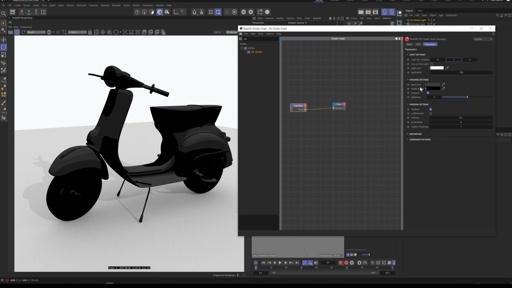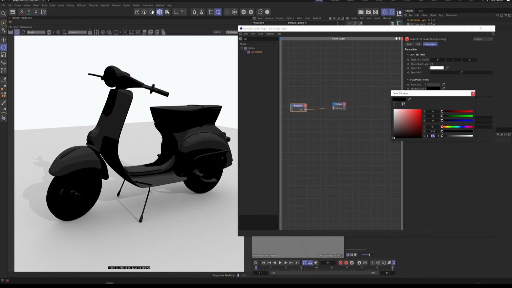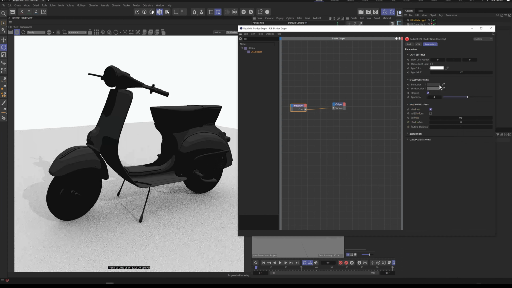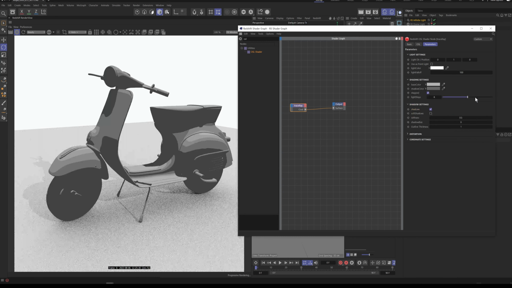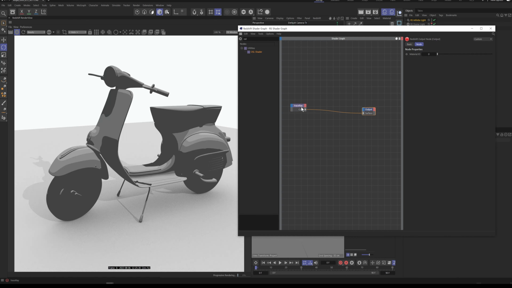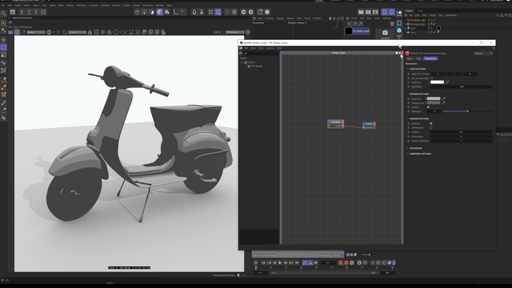I like to change these colors just to make it a little bit more obvious. So the shadow color, I'm going to make it 40. And the base color, I'm going to make 70. And just like that, you can see what's happened. Right now, the only way to control where that light is is through these numbers, which isn't very intuitive. So we're going to create a setup to link that together.